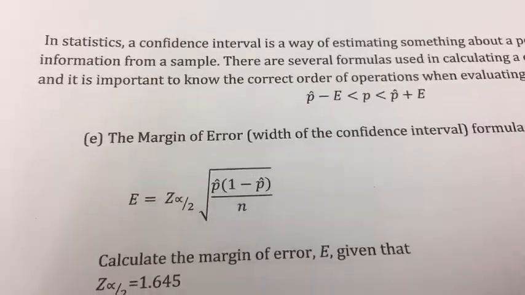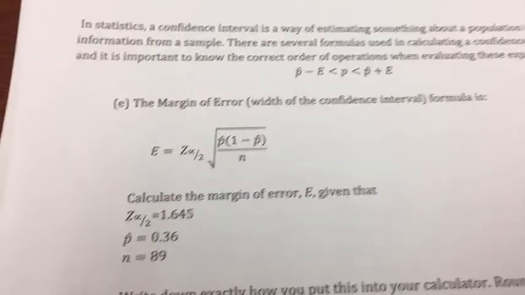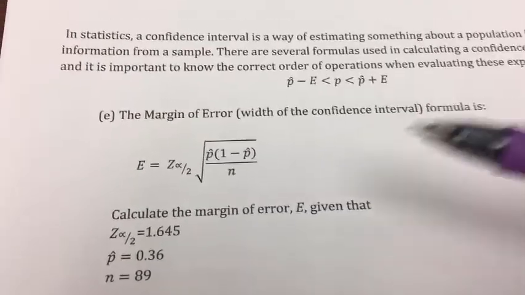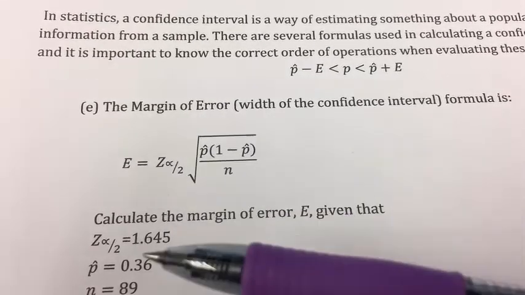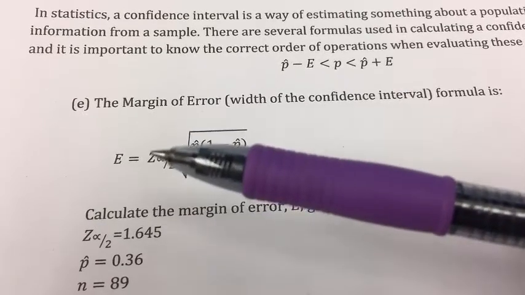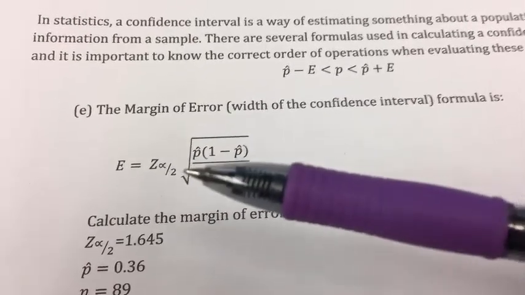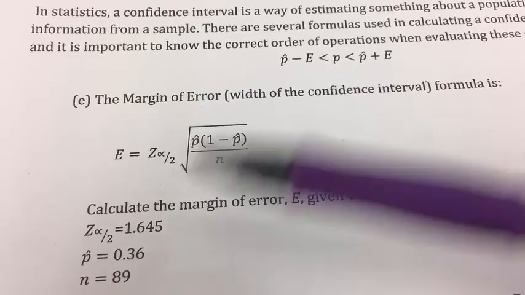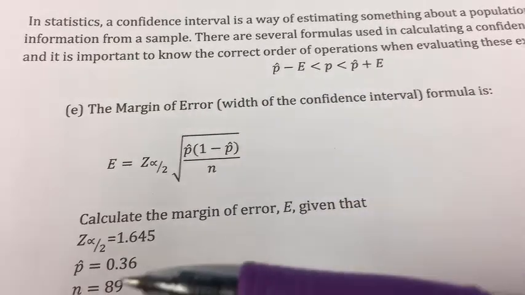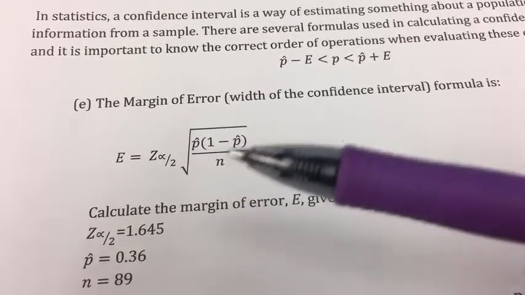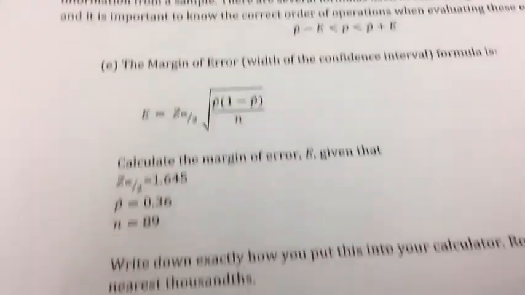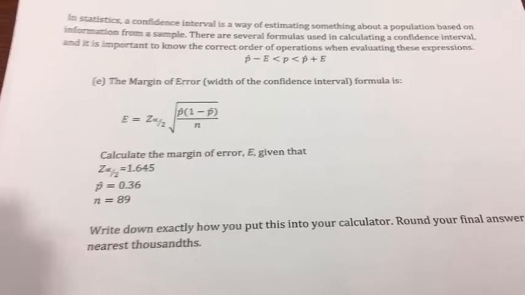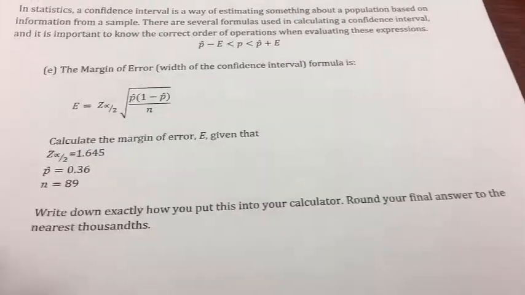Now these formulas right now, you do not have to know what they're used for. All you're doing right now is learning how to evaluate. So this little symbol, z alpha divided by 2, all it's telling you is that value is 1.645. You're going to take that number and mark out this and write 1.645 square root of p hat, which is this number, parenthesis 1 minus p hat, which is that number, close parenthesis, all over n, which is 89. And then you're going to work the part under the square root, and then you're going to take the square root and finish. You can use your calculator, but write down every single thing exactly as you see it and plug it in your calculator. So this section is just using some formulas.